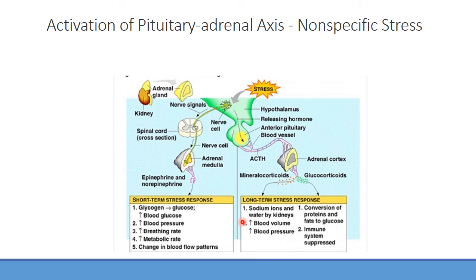So again, if I'm in a really chronically stressed state, I can lose more potassium. That can affect heart function and whatnot. This is one of the things we run into, especially with critical care patients. If you imagine someone who's coming in with septic shock, they have a bloodstream infection, they're very hypotensive, they're in a very stressed state, and a lot of times you can see that's kind of being counterproductive because we want them to have somewhat of a functional immune system, but they're releasing so many steroids and things like that.